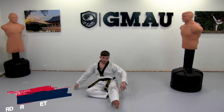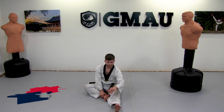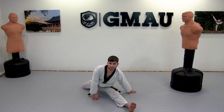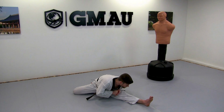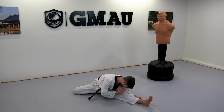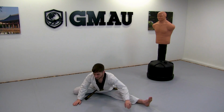Good. Now we're going to move on to the hurdler stretch. So we're going to have one foot in front. We're going to have our other leg, bring it back, raise up, split a little bit so that legs go farther apart, and rest down. We're going to drop our body towards our front leg. Towards the center.